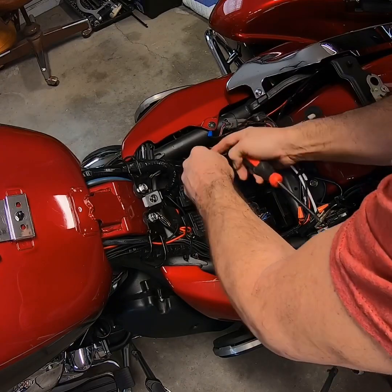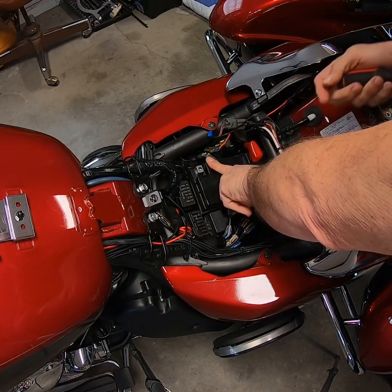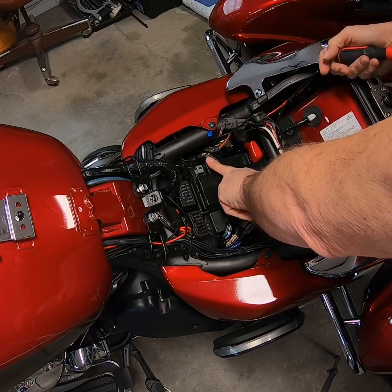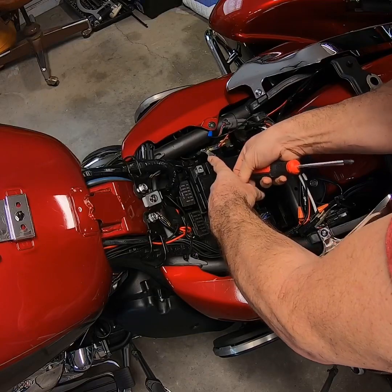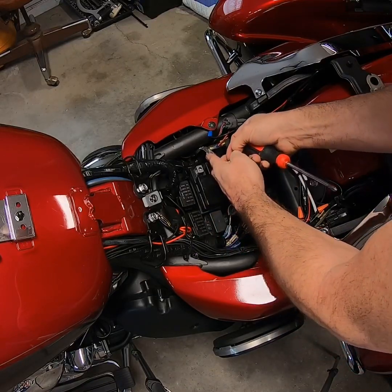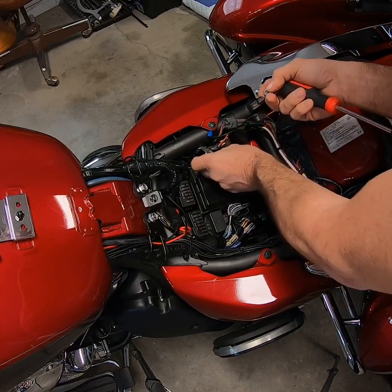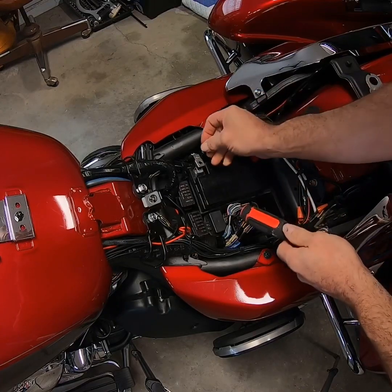So my negative terminal is off. He says wait 5 seconds. I'm going to give it 10. Realistically, you probably just need to disconnect it and put it back on within a couple seconds, but sometimes there are capacitors and stuff in there that will keep things energized.